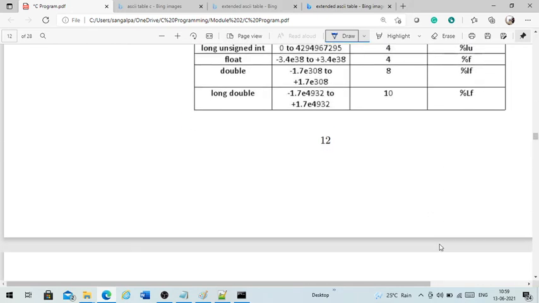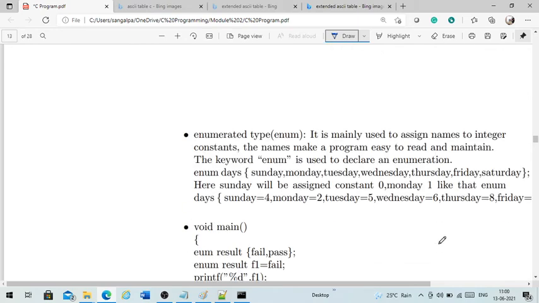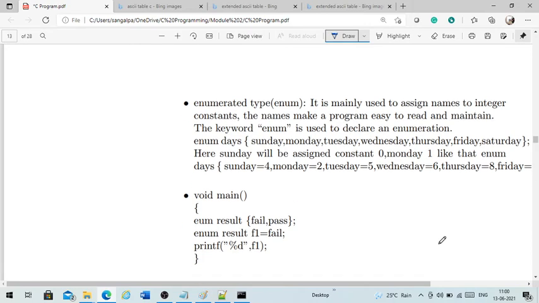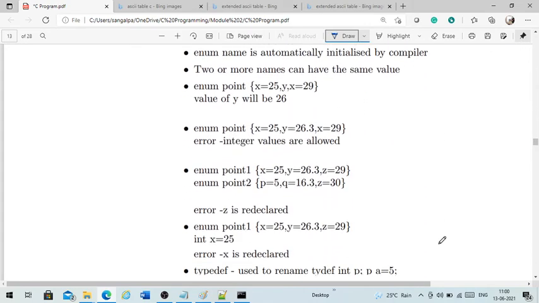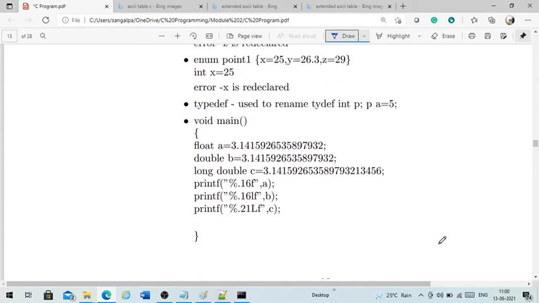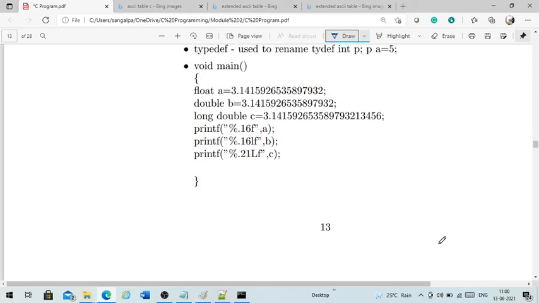We'll see some examples. We'll take this example, using a float number. We'll just copy this code.